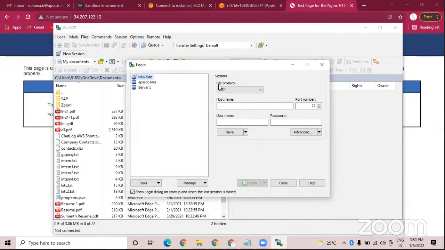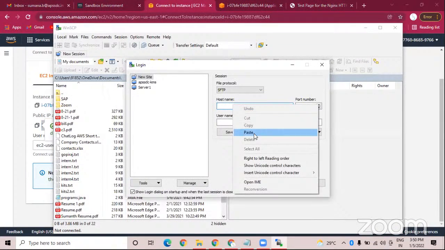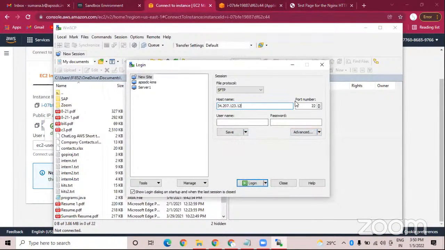Now, the file protocol should be SFTP, Secure File Transfer Protocol, and the host name. The host name means your public IPv4 address. Whatever connection you want to build, copy that instance's public IPv4 address and paste it in the host name. The port number is 22, which means Secure Shell, so we are connecting through Secure Shell.